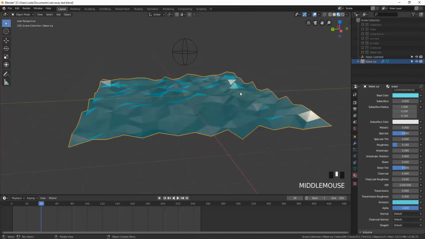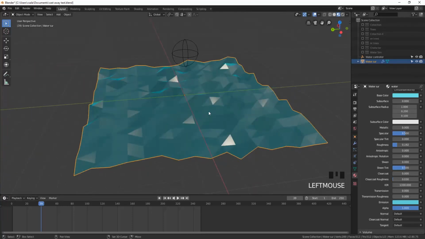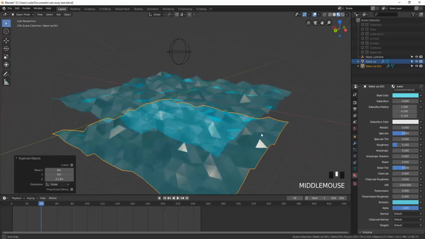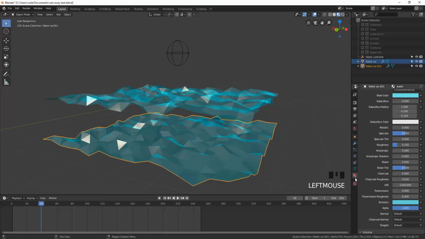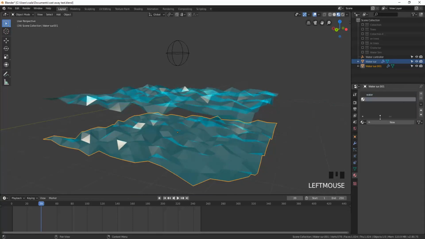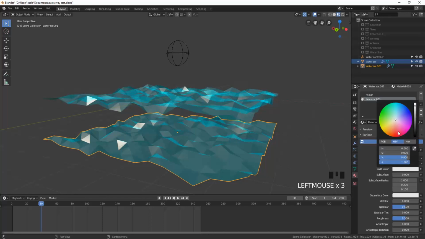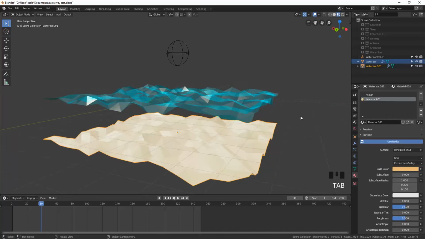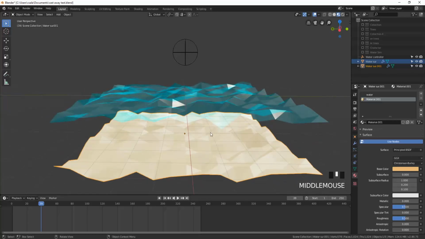Okay, now let's duplicate this, Shift D, G Z, to have something like that here. Okay, and let's assign another material for that. Let's go to material, add new, and then let's make it sand. Then go to edit mode, then assign, back to object mode by pressing Tab.